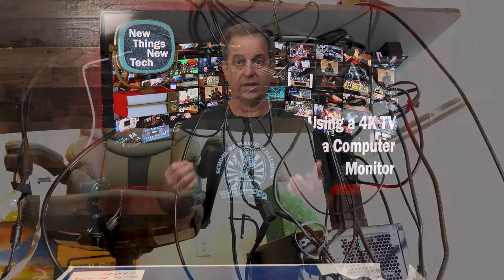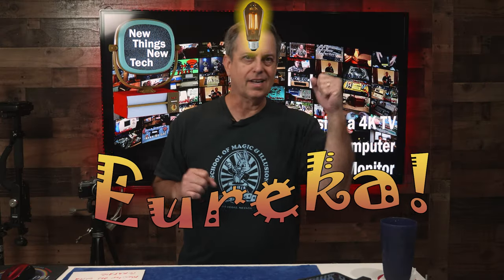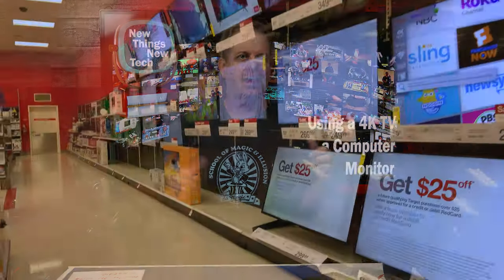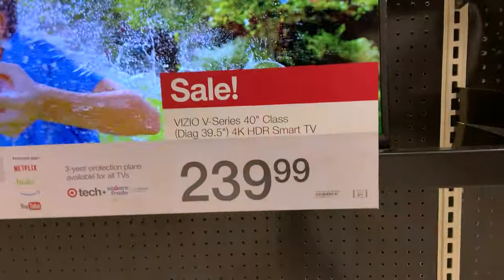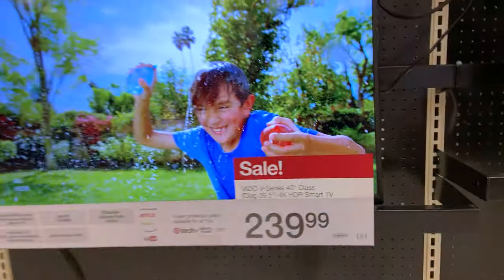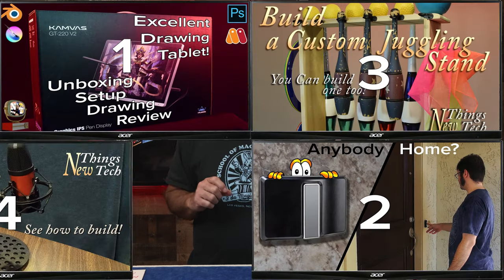The other issue I'm trying to tackle is getting rid of all the cable clutter on this desk — all these cables for video, power, and power bricks. Then I had an epiphany! I could use one big 4K TV and do away with all three of these! Something in the 40-inch range should be sufficient to replace three 1080p monitors, because one 4K TV would act like four — that's right, four 1080p monitors!